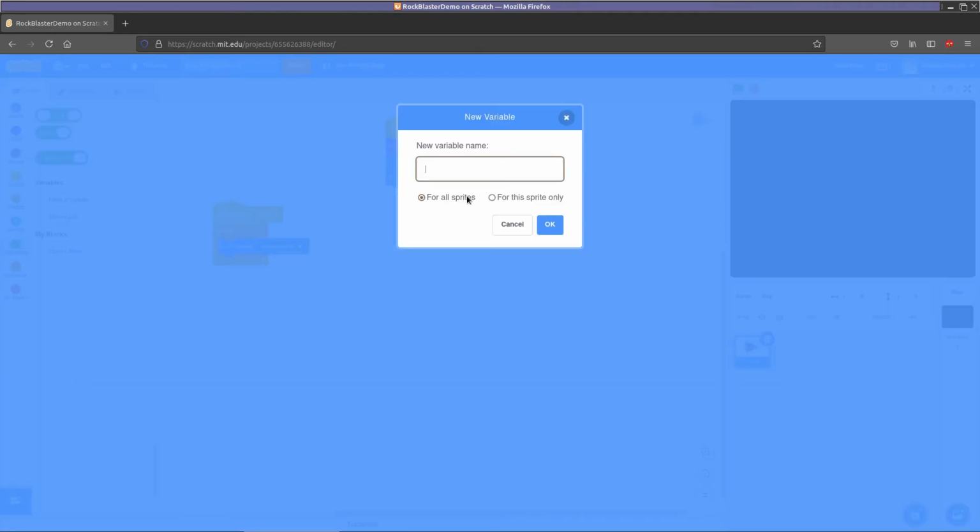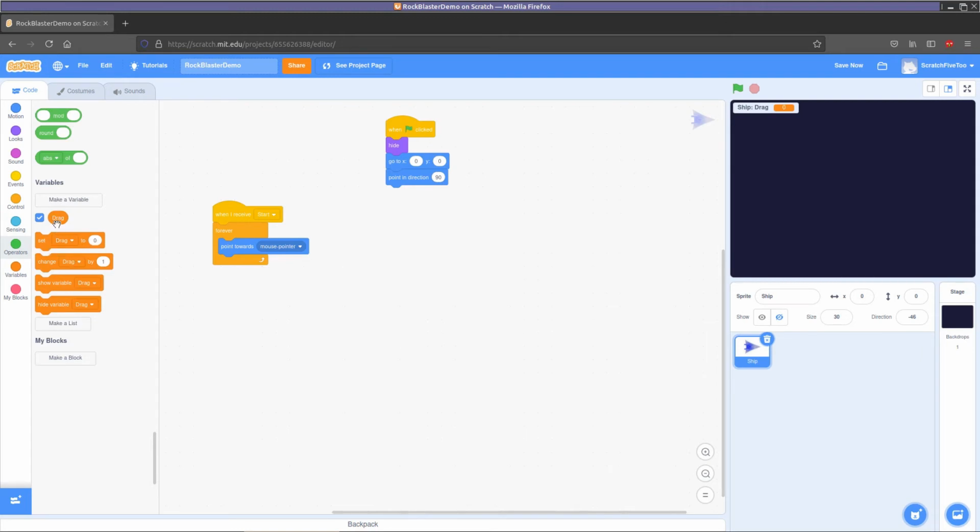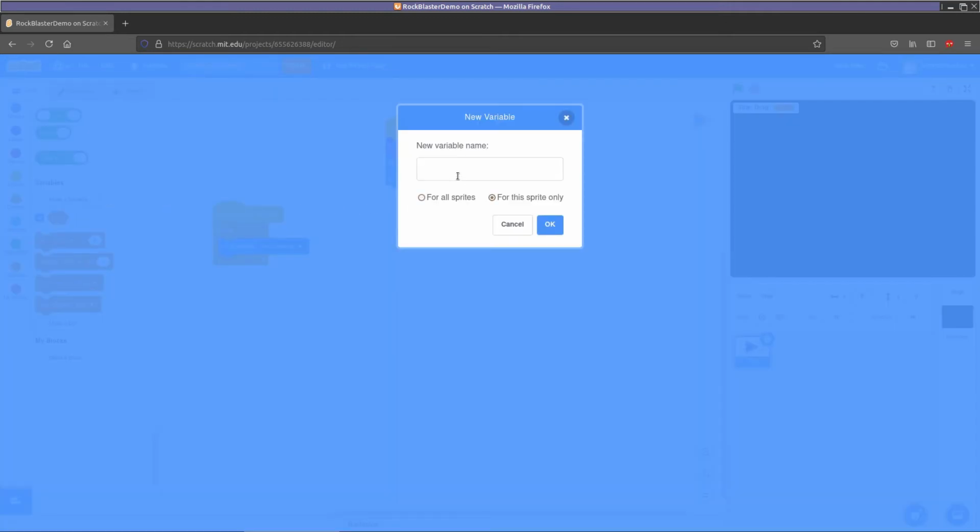So we're going to need, for this sprite only, drag. So that would be our friction or drag. So we'll OK with that. We're going to need thrust. So that's the amount of force that comes out of the engine.